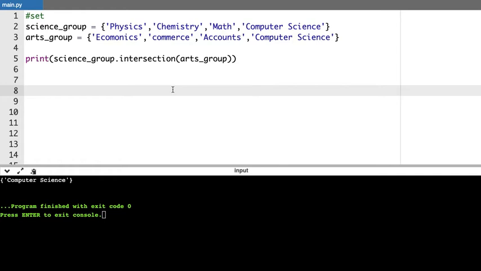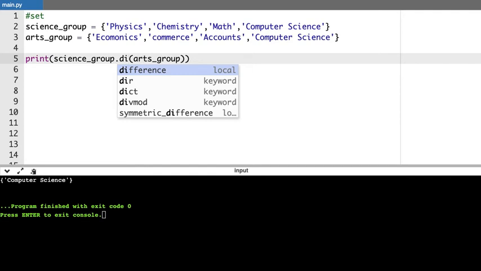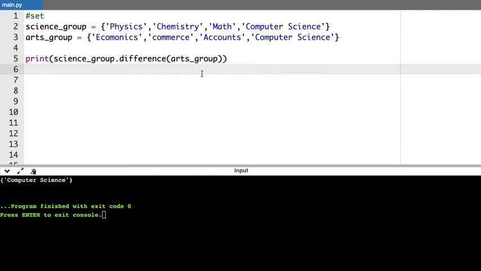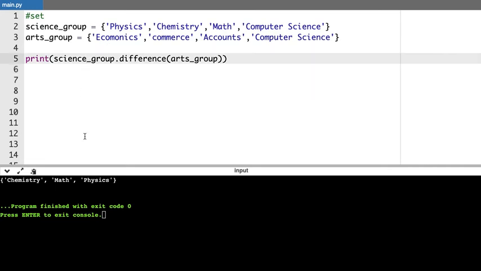Now, if I want to find the courses which are present in science group and not in arts group, for that I'll be using a method called difference. Now this will give the difference between these two groups. Now, if I want to find the courses that are there in arts group and not present in science group, I'll just change it.